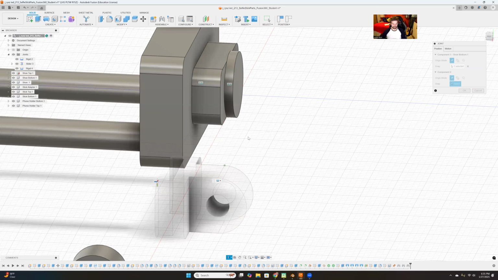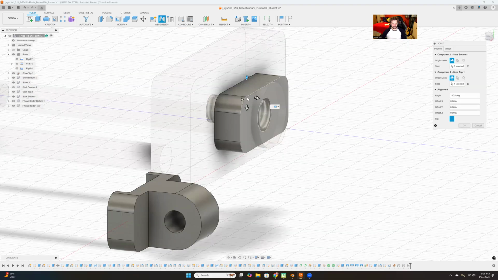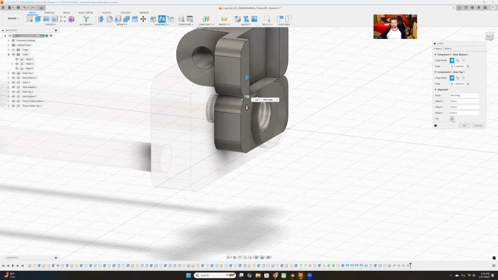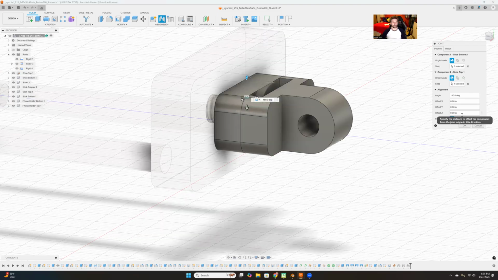On that face, holding down control, moving up to the same point that's going to be there. Remember, you might have to flip it, you might have to rotate it, change the little axis, but take your time with this. You'll get better at it. Go nice and slow. That looks good.